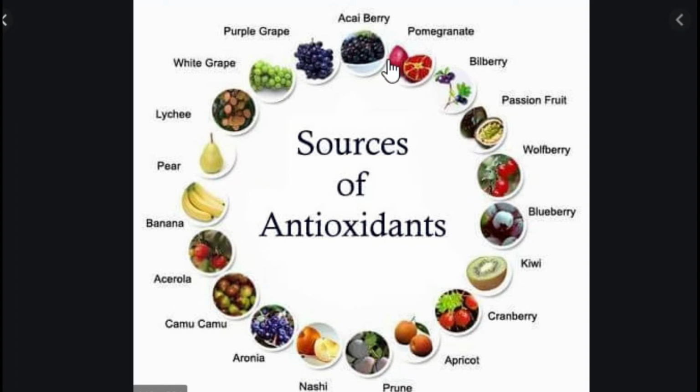Remember, we're looking for living foods at this point. Acai berry. I mean, these are going to be very, very difficult to get depending on where you live. You can definitely do bananas. Make sure they're organic. When it comes to bananas, they must be organic. Some of the other fruits, if you can only find the non-organic, it's better than having nothing at all, because remember, they all still have antioxidants, but you're going to get more in the organic. So keep that in mind. But try to avoid some of these exotic fruits, such as lychee.